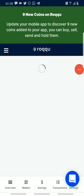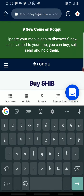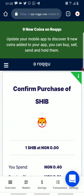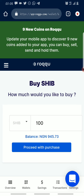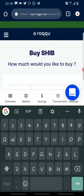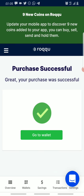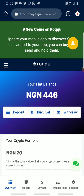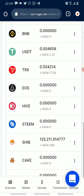Once your funds appear in your fiat balance, click on Buy then Instant Buy to buy a token. For example, to buy Shiba Inu, click on Shiba, enter the amount you want to purchase — say 100 Shiba or 500 Naira worth — then click Proceed. You'll see the amount of Shiba you'll receive and the service charges. Click Accept and your transaction will be processed. Go back to your wallet and scroll down to 'View All Tokens' — you'll see Shiba has been credited.